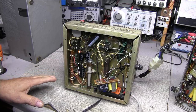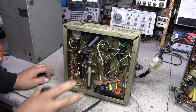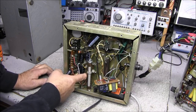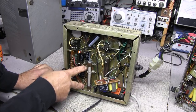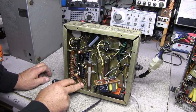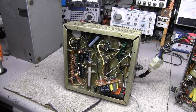Getting everything spread out and remounted really opens up the supply so we can trace out what's going on inside here. Like this resistor — it's connected to ground on this end and ground on the other end, so why they did that I have no idea. It's just between two ground points; it might have been something where they tried it and it didn't work. But yeah, it's going to take a bit of engineering. I've got the wires up on one of these transformers so they're no longer smashed — shouldn't be any problems there.